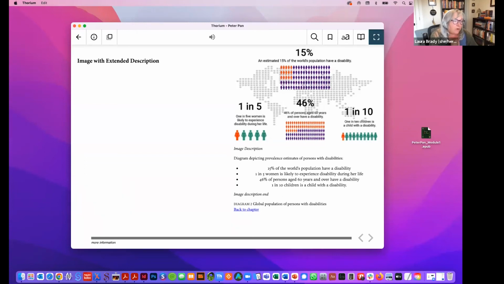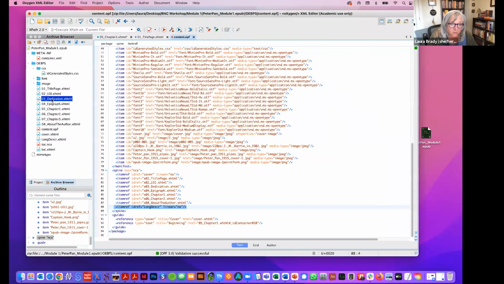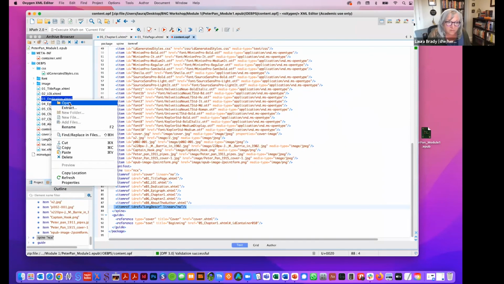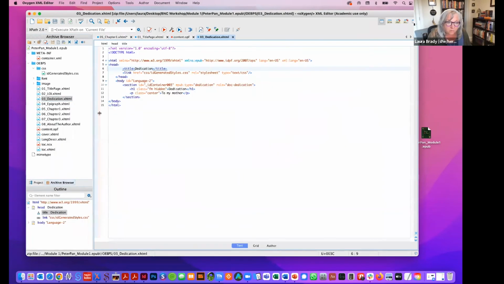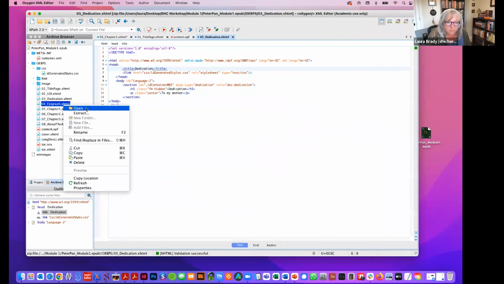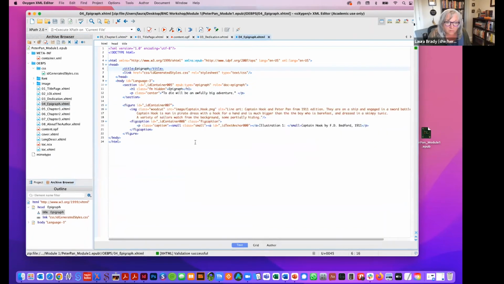And then again, where an image is purely decorative, leave the alt text empty and add a role equals presentation. So I'm going to switch back to Oxygen and then go to, I think it was in the dedication. Nope, in the epigraph. Nope, it was in a different version of the ebook.